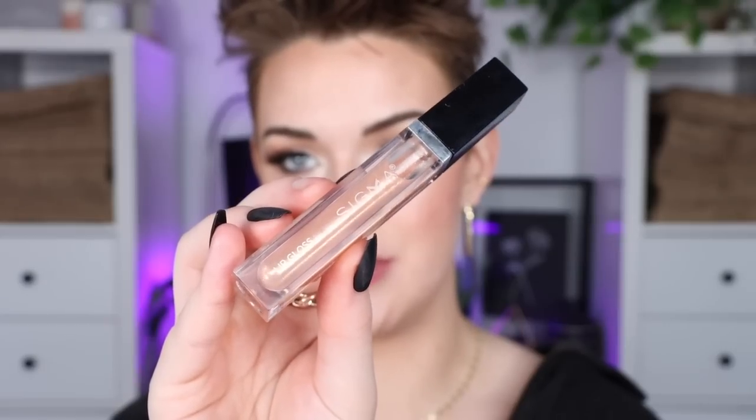All right, let's move on to some more lip glosses. I have six from Sigma. I do really like their lip gloss formula, so I'm excited to see what I actually keep. So first is the shade Brilliance, and I have actually used this one a lot. It goes great on top of anything. And I like the little applicator. It has a really soft champagne color to it. It's just a good lip gloss on top of anything. I'm keeping this one for sure.